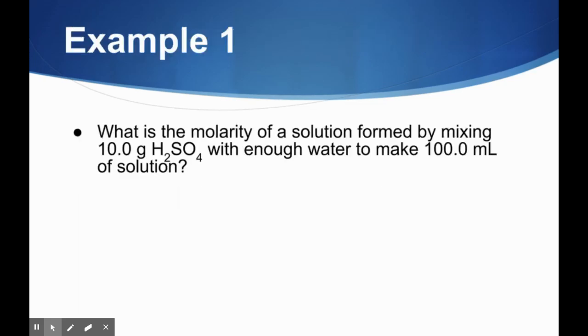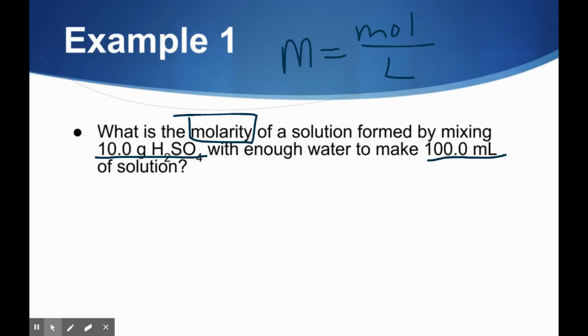Our first example problem is, what is the molarity of a solution formed by mixing 10 grams of H2SO4 with enough water to make 100 milliliters of solution? So our given information is 10 grams of H2SO4 and 100 milliliters of solution. And we're looking for the molarity. So remember, our equation for molarity is moles divided by liters.